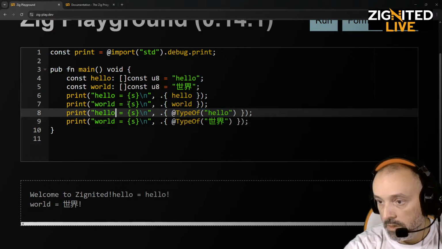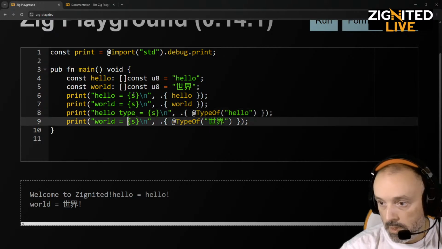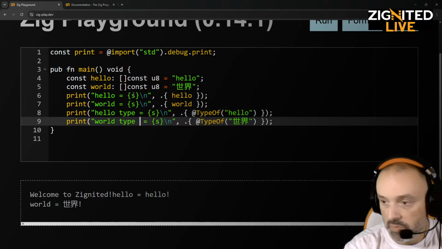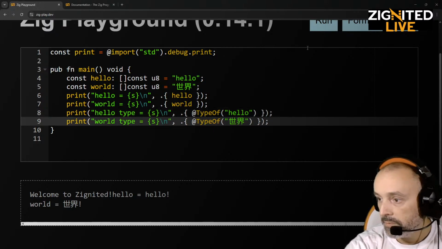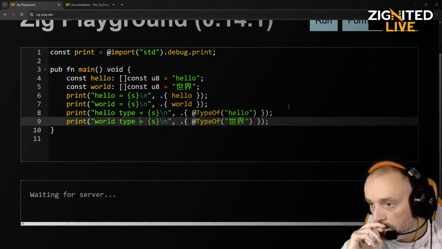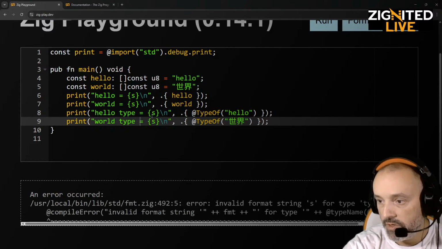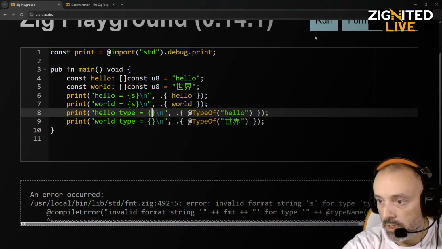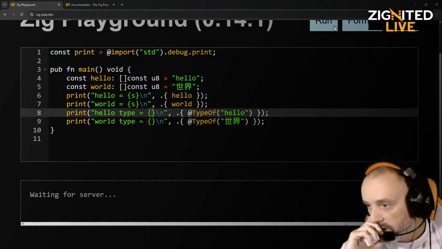And let's say type here, just to speed up the process. And yeah, I literally realized when I ran the code that I shouldn't have this here.